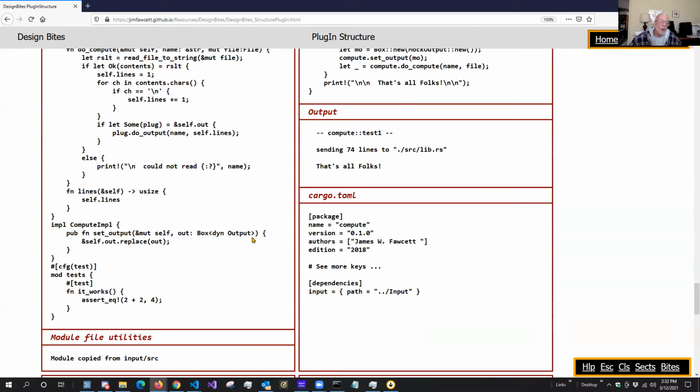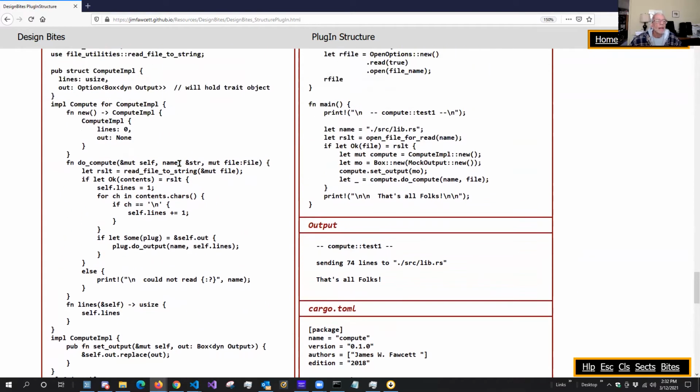So what's happening is we're moving this pointer into here, okay? And so it's now right here. Notice that my out is an Option of Box dyn Output, and it starts out as None.